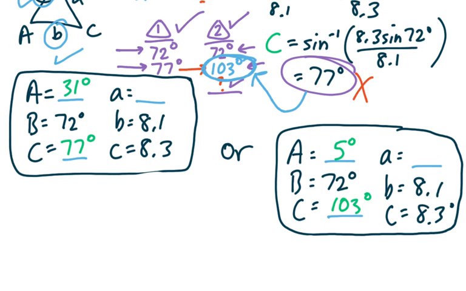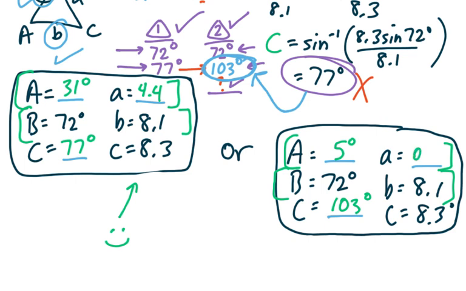All right, so now to get side A over here, we'll set up another law of sines. I would, again, use the given that we have here, and then this fraction that needs A. And then when you come over to the right side box, I would again use B and B, and A and A to solve for A. All right, I'm not going to show that because you guys have gotten really good at law of sines, but let me just fill in that if you do it right, side A should be about 4.4 in the first triangle. And then because angle A is different in the other triangle, it should be about 0.7. That's a pretty small side.